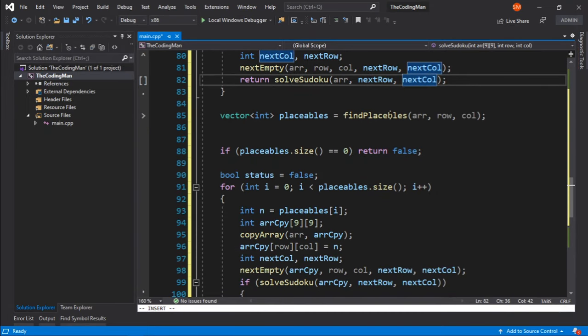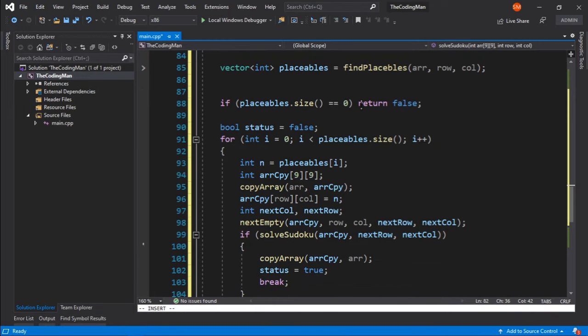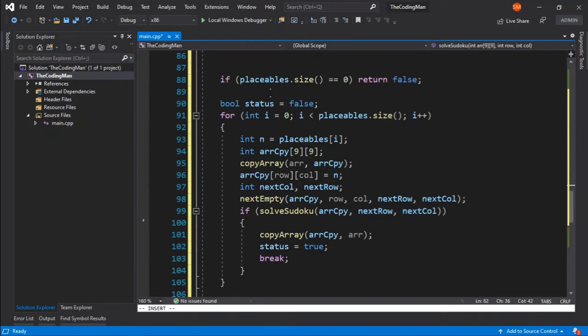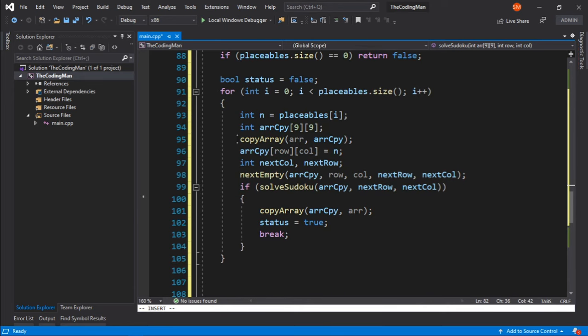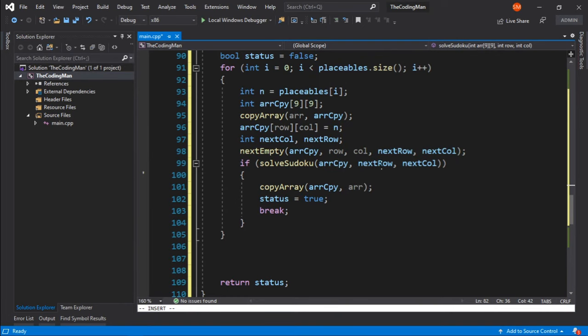And by computing, I mean that I will find all the placeable values. I will check if there exists a value, or I will simply return false, saying that this is a wrong possibility, there exists no placeable value here. Otherwise I will create a new copy of that array, and I will check whether putting a particular placeable value into that array cell is solvable or not.